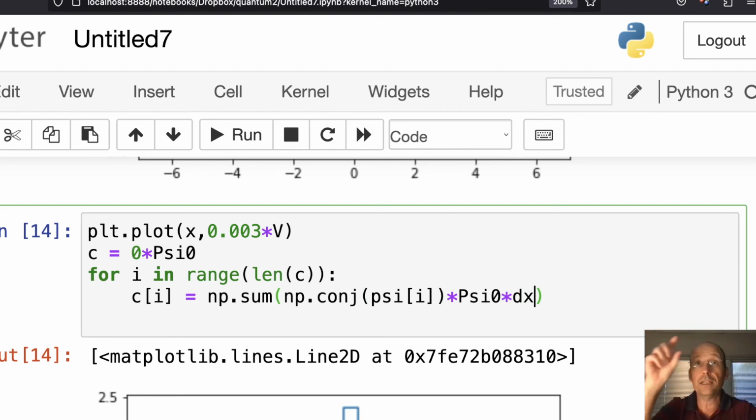That's that integral, right? Cn equals the integral of psi n star psi 0 dx. I just did it. I found all my Cn's right there.